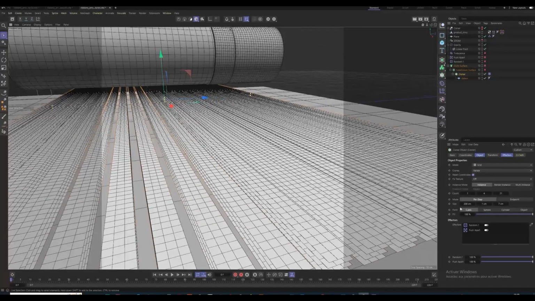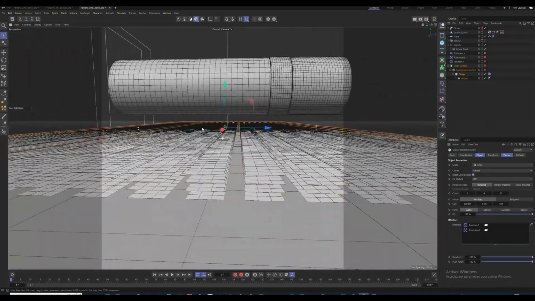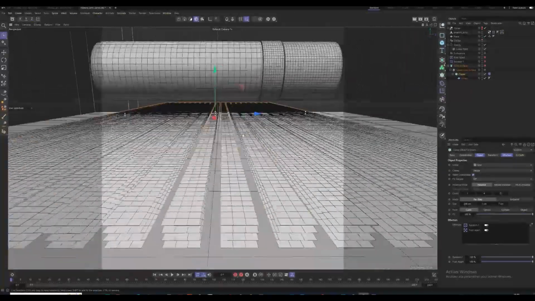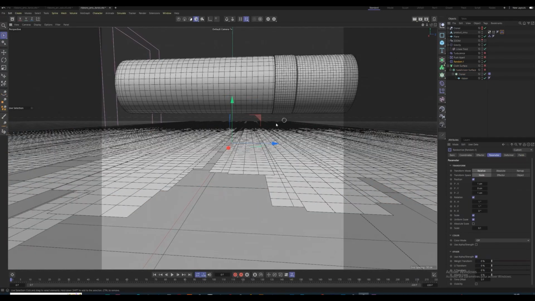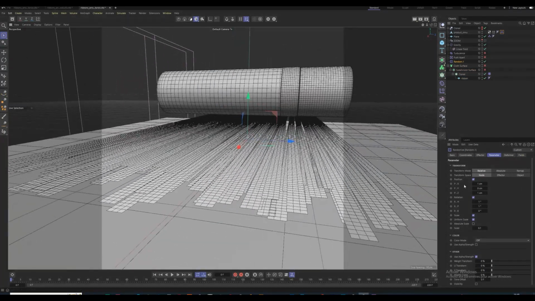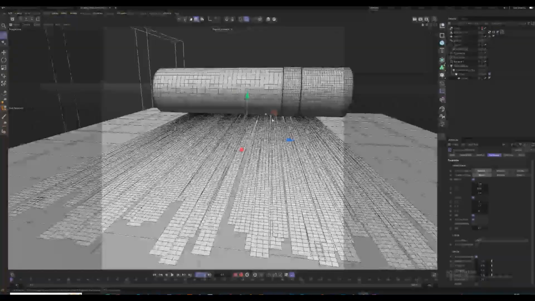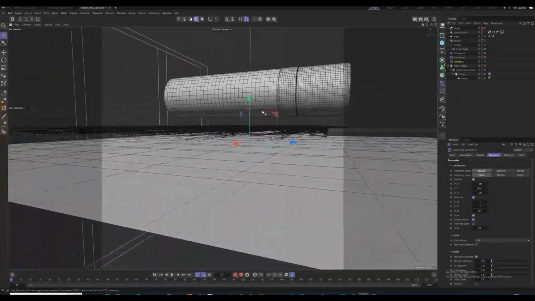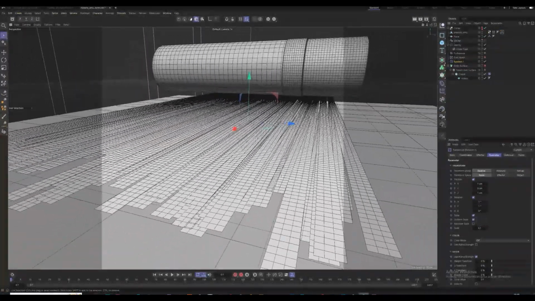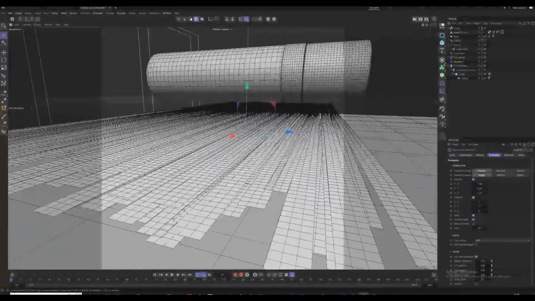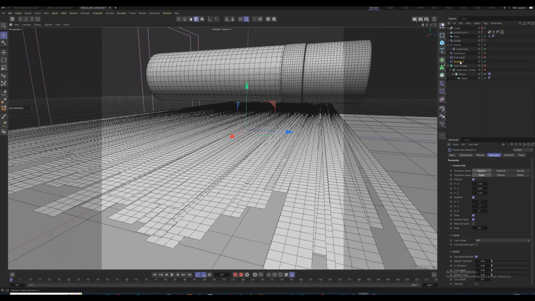So I've got a cloner here, but I found it's too regular. That's why I add a random. On my random, I play a little with the X and Z values, and a few rotation and scale values. That way it's much more interesting, because we have a few variations. It will help our simulation afterward. But you see, we have some intersections because of the random. That's why I add a push apart.